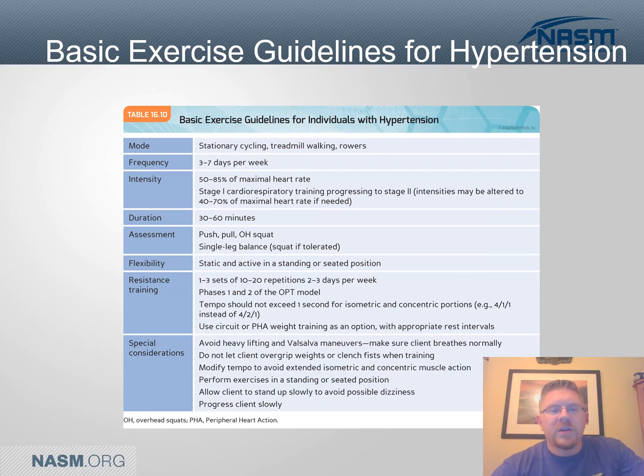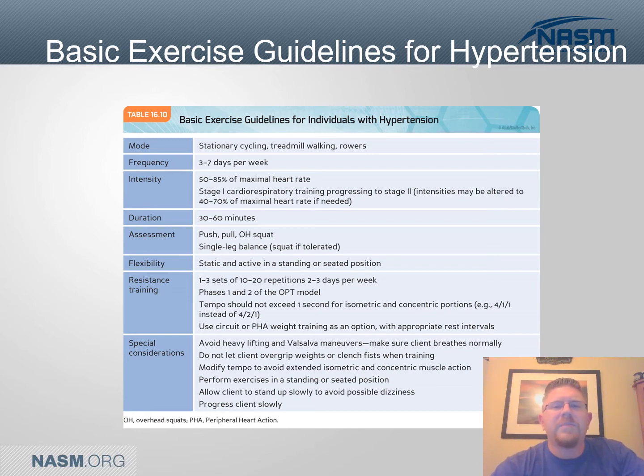Here are some things to look at for special considerations. Avoid heavy lifting and Valsalva maneuvers. Again, those are things that can really spike the blood pressure. You don't want to do that. Valsalva maneuver is when you're not breathing, when you're kind of pushing out the air but keeping your mouth closed and nothing is coming out.